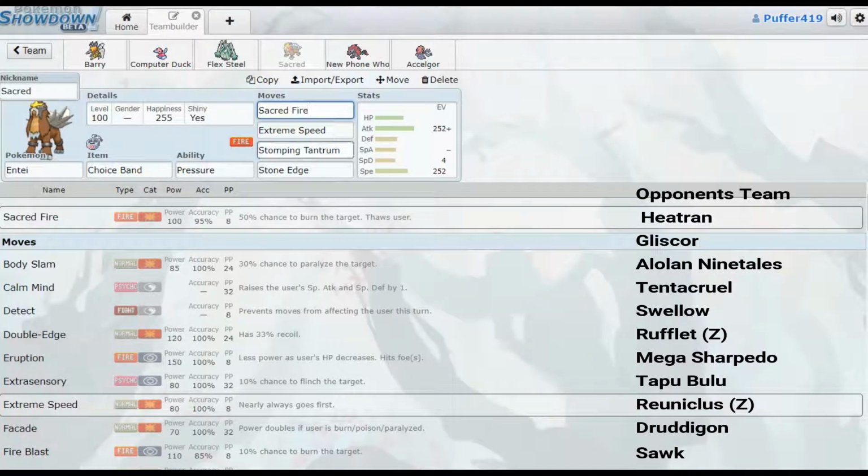But that's why I have Stomach Tantrum. We have Stone Edge for the flying types, if I really want to. Extreme Speed for priority if we have to clean up late game. And Sacred Fire for a super hard-hitting fire attack. And after the Band, we just do a lot of damage to basically everything on his team. There's like no Pokemon that really wants to switch in on the end of Sacred Fire.